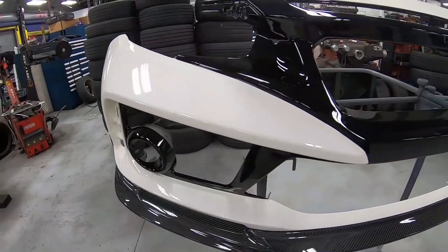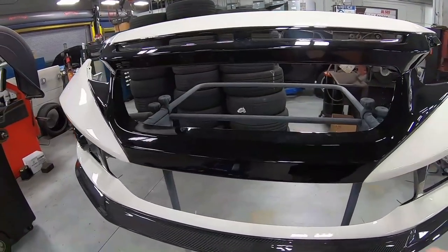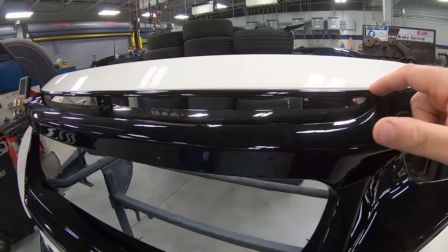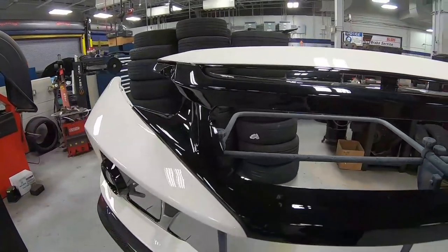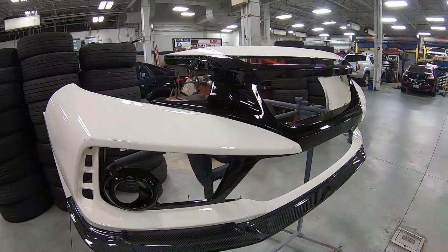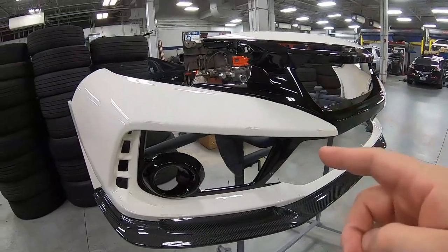So the bumper's been drying for a couple days now. Now we're gonna do the flow coat, where we're gonna sand it all down and just give it clear. That's gonna help smooth out all these edges and give it a slicker, brilliant, beautiful look. So let's sand it down for the last time.